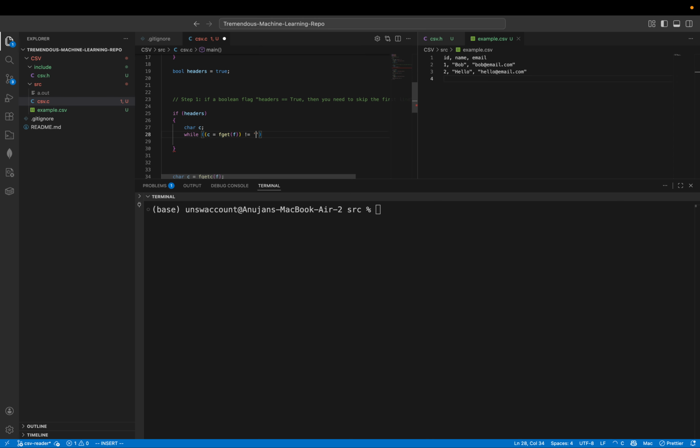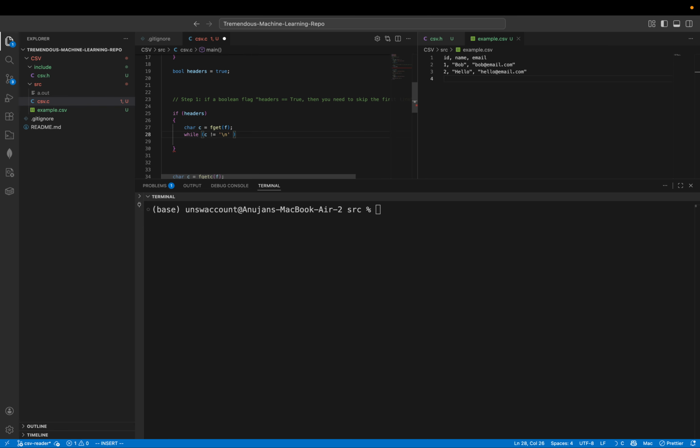Is not equal to newline. Oh, but there's also the other one. There's also backslash r, isn't there? Okay, so maybe this is dumb. Hang on. Equals fgetc. So while c is not equal to a newline.